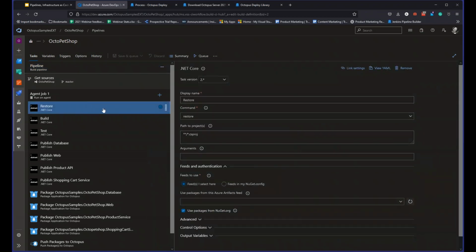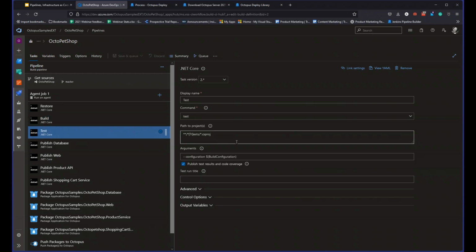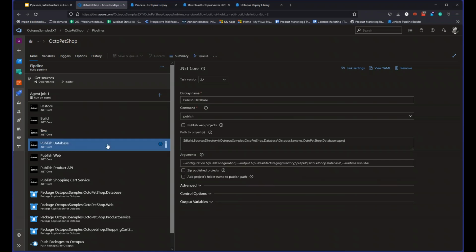So what we're going to do is start with a .NET restore, and then we're going to build our application. From there, we're going to test. So we're going to run through all of our tests that are built into Octo Pet Shop. The next 4 are very similar. At this point, we've restored the packages, we've built them, we've run through the tests. We're then going to publish.